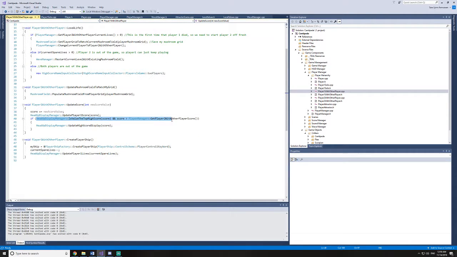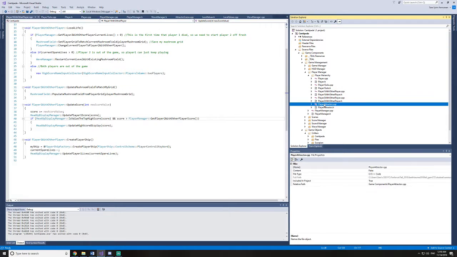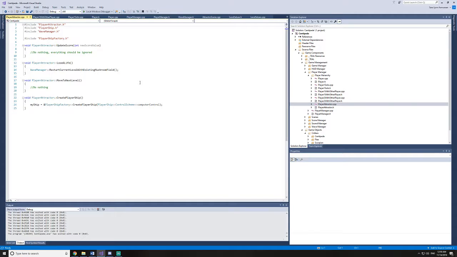He's uniquely different from player 1, the fact that he also has to check player 2 if they're higher, because they're not actively resetting the abilities. Player Attractor, it's the same thing, just dumb. Basically ignores everybody, has no concept of score level.